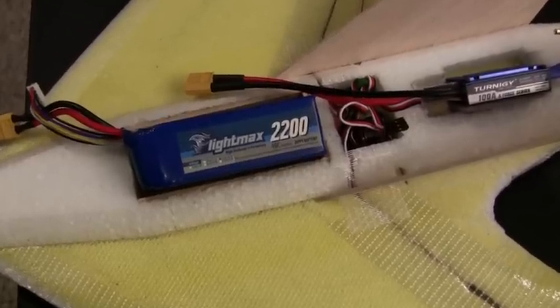Okay, as you've seen from the pictures, the build is coming along pretty good since I finally got some parts to put it together. I wanted to give you guys a little bit closer look at the plane and go over what I've got as far as a power system now. Alright, let's see what we've got for the power system.